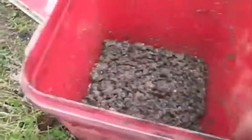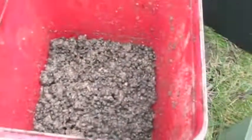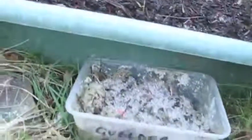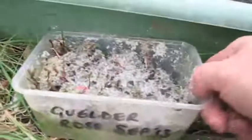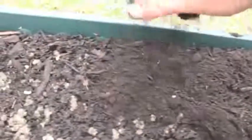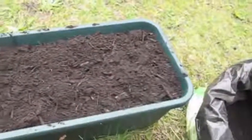We've got so many that there are a whole load still left in there, so I might do an experiment and try to grow some of those in the ground and take them up to the community garden. And also here's some that we grew earlier — here's the Gelda Rose, also collected in September 2013, and they're germinating very well at the moment. So I'll take the remaining ones in this pot up to the community garden and try to grow those in the ground too. Let's hope for a good summer and see what we get. In a few months time I'll let you know how it's all going.